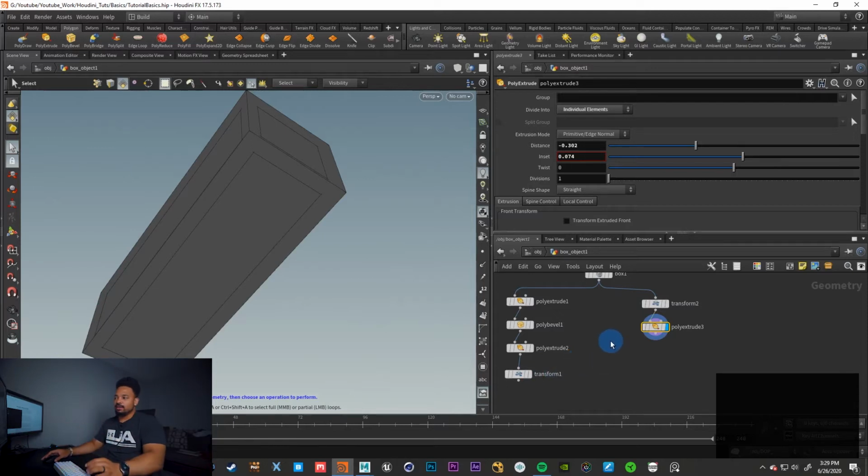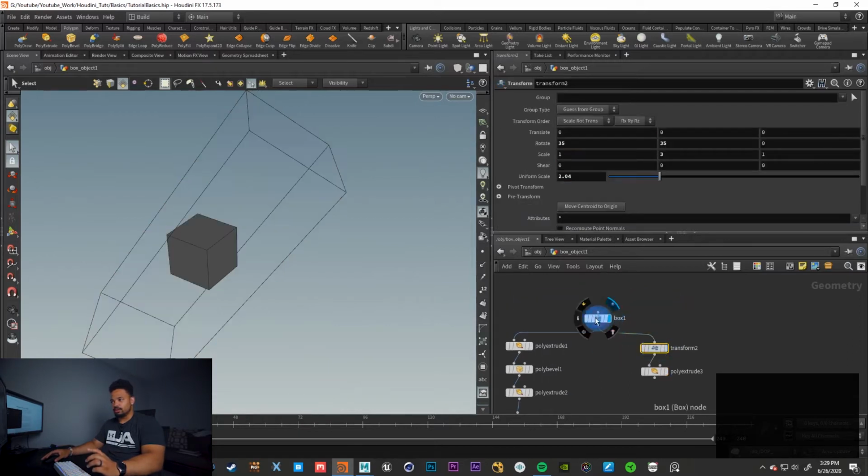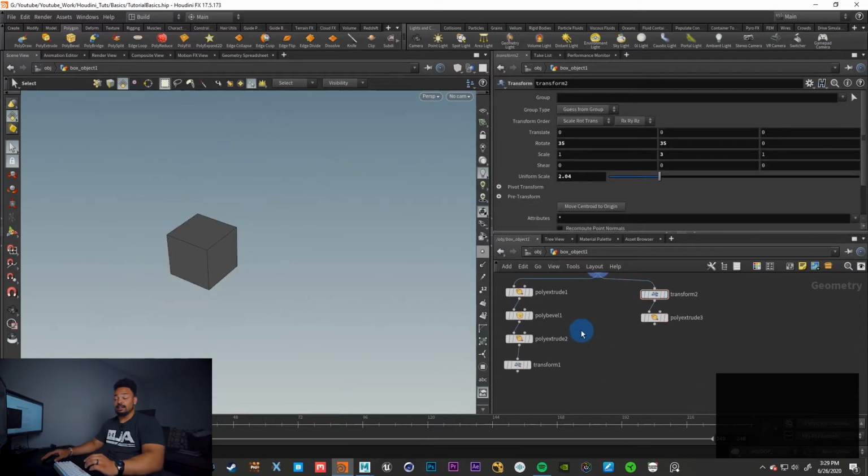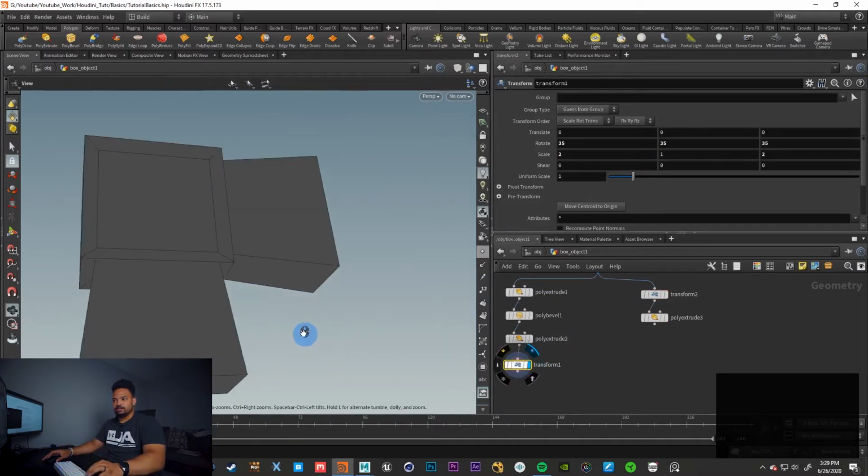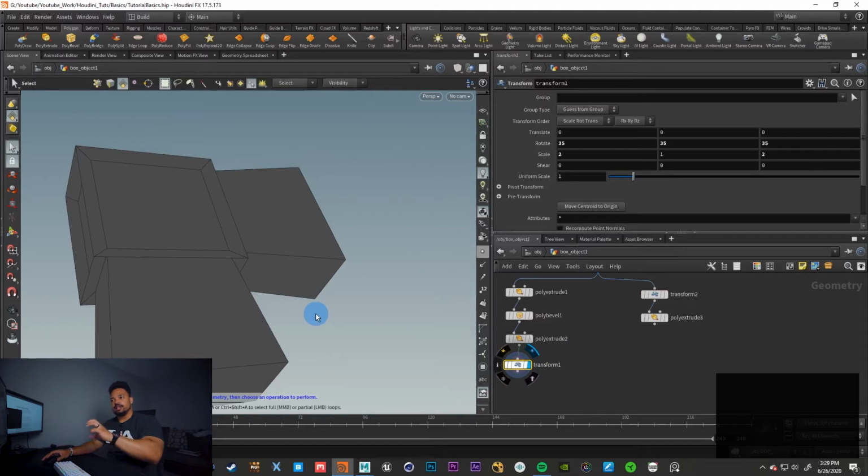Now, at any given point, I can go back to that very first step. I can go back to the cube and it's still there. I can go back to the very first couple steps that we just did to it. I still got this weird shape stuff going on. So this is where Houdini, in my opinion, shines over other 3D programs, because at a moment's notice, I don't care if you're setting up particle effects, tornado effects, destruction effects, you can always go back to certain steps, bypass some stuff, or just to see what things look like and see where you went wrong at.